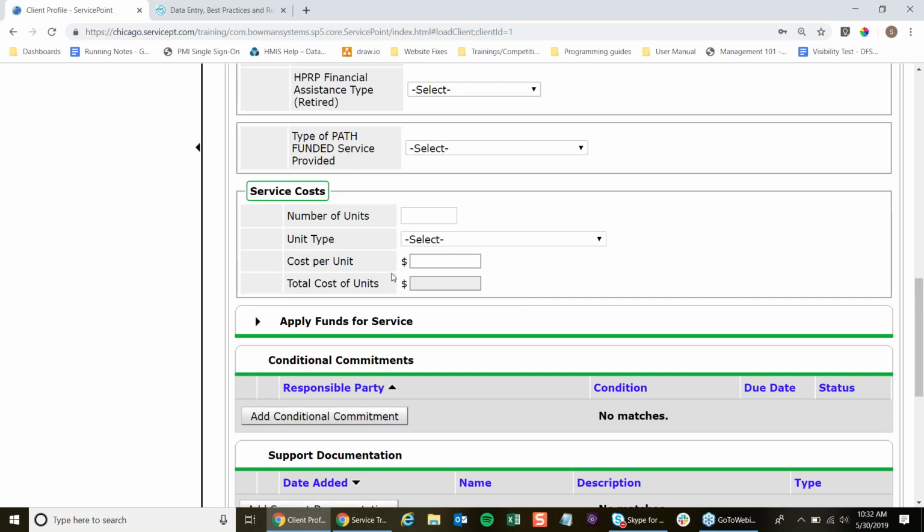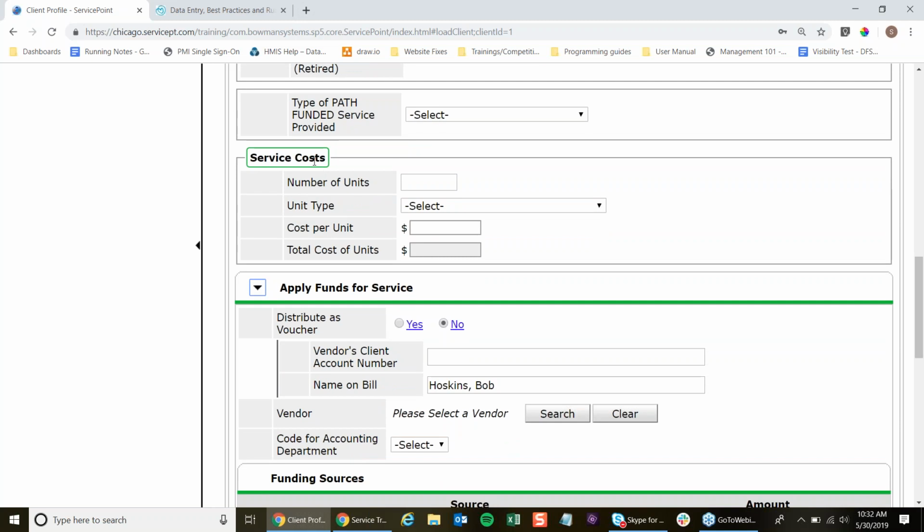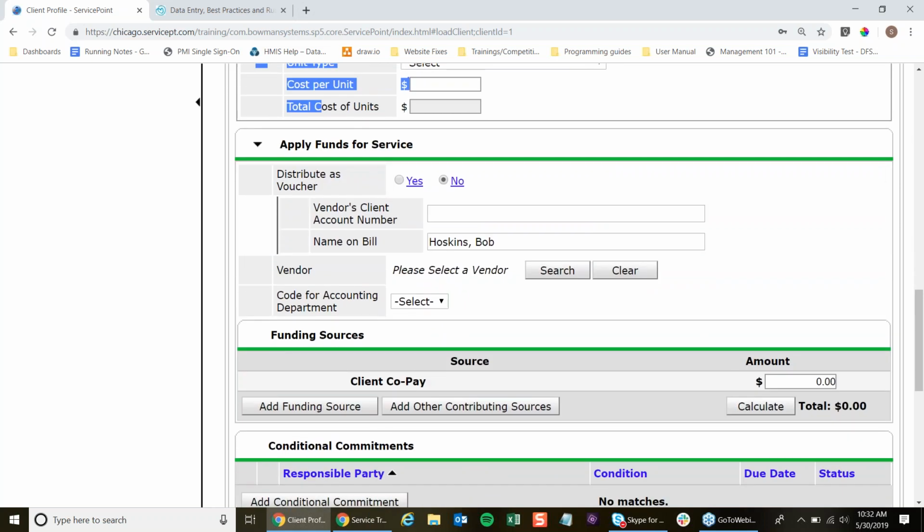The service costs you can answer that, but for those agencies that like State HP and any agencies that have to document funding, you're going to be using this Apply Funds for Service section right down here. Service costs is really there as a reminder for yourself, for your agency, but it usually does not factor into any of the reporting that we have.